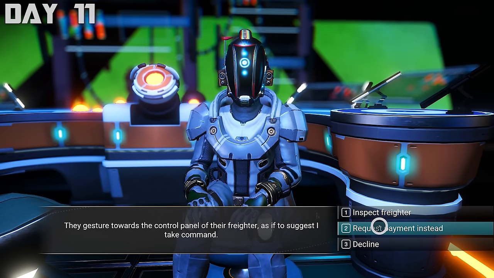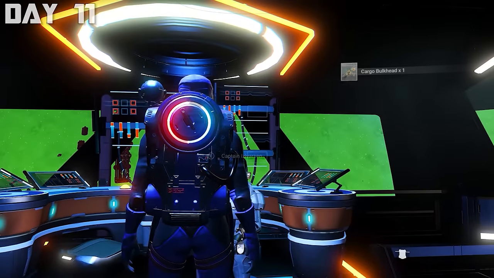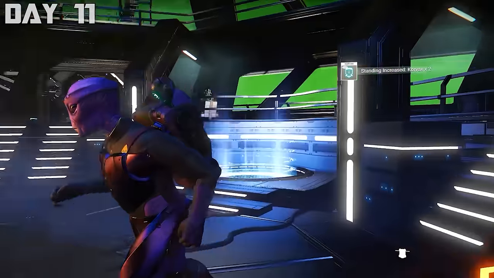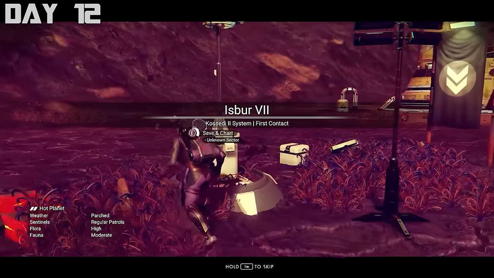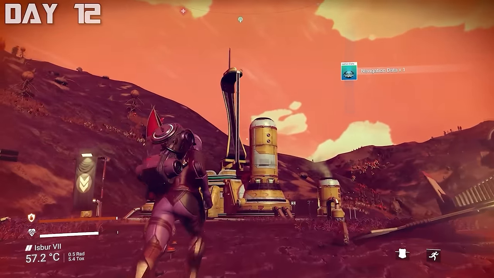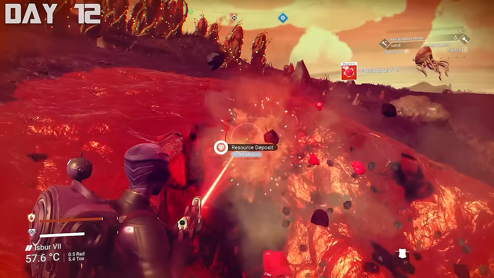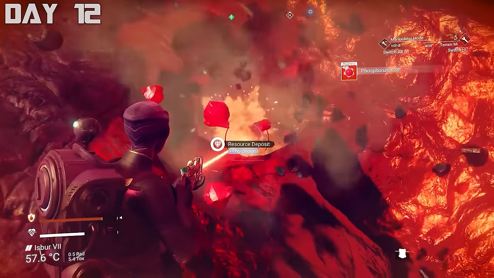But this is only a C-class and I'm not really interested in taking this freighter. We will get one a little bit later on though. Instead, we just ask for some payment and head on our way. Day 12, we land on Isbur V11. We came here because this planet holds a kind of rarish resource. This, phosphorus. Since it's the early game, it's good to stock up on as many resources as we possibly can.